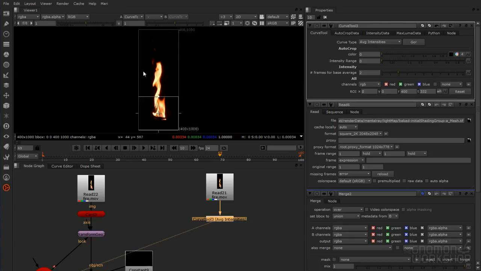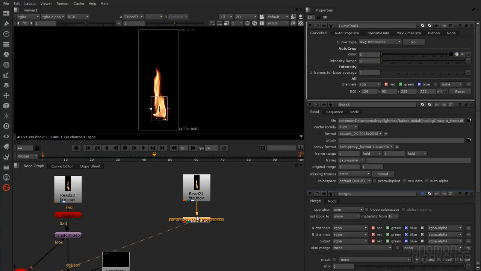But if you have too much black in there, then you're not going to get very much flickering of the light. So let's crop into this area here where most of it is light, and we'll get some dark in there. This is the area that it's going to be sampling to get the flickering light.